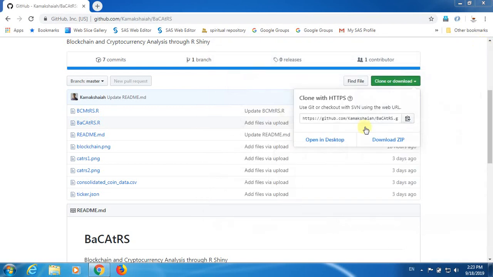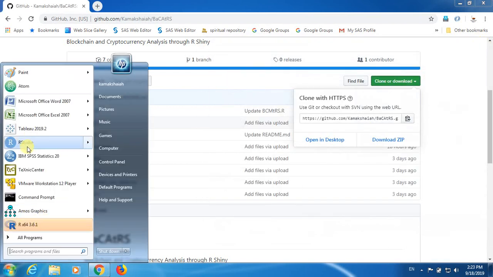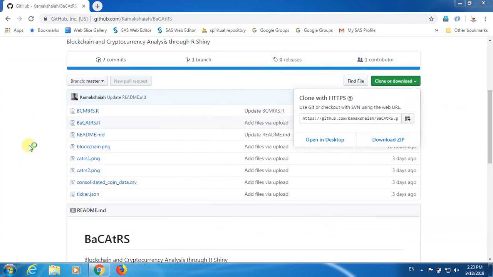So what I do is first open RStudio. By the way, you should install RStudio on your computer, otherwise it is not possible for you to open this file. This is not an .exe file which you can install straight away by clicking next in Windows.